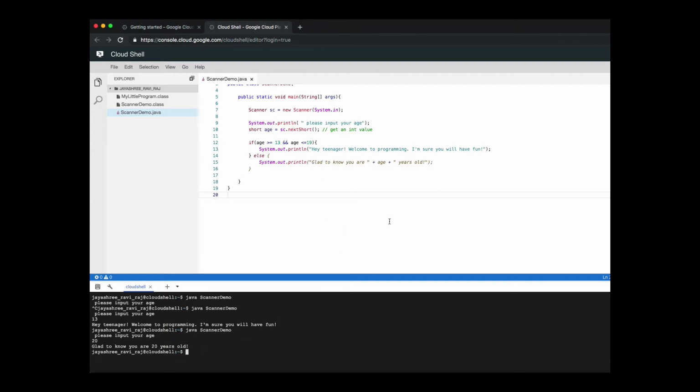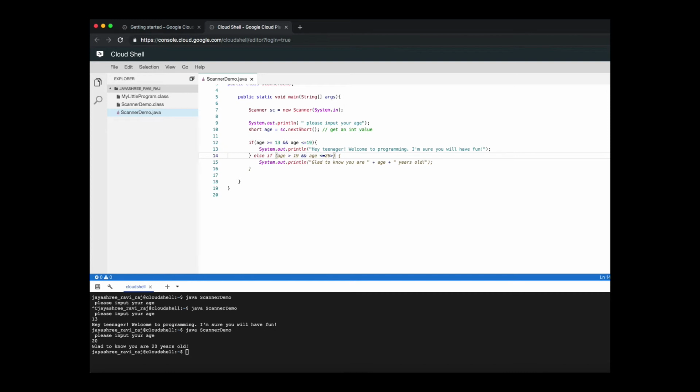And now let's say that you want to add one more, for folks between 20 and 26, you want to give a different message. And how do you do that? You add one more if block after the else. So else, and then you continue on with one more if, and this time it is if age is greater than 19, because you don't want equal this time, because equal goes into that previous block, so you want greater than 19, and age is less than or equal to 26.